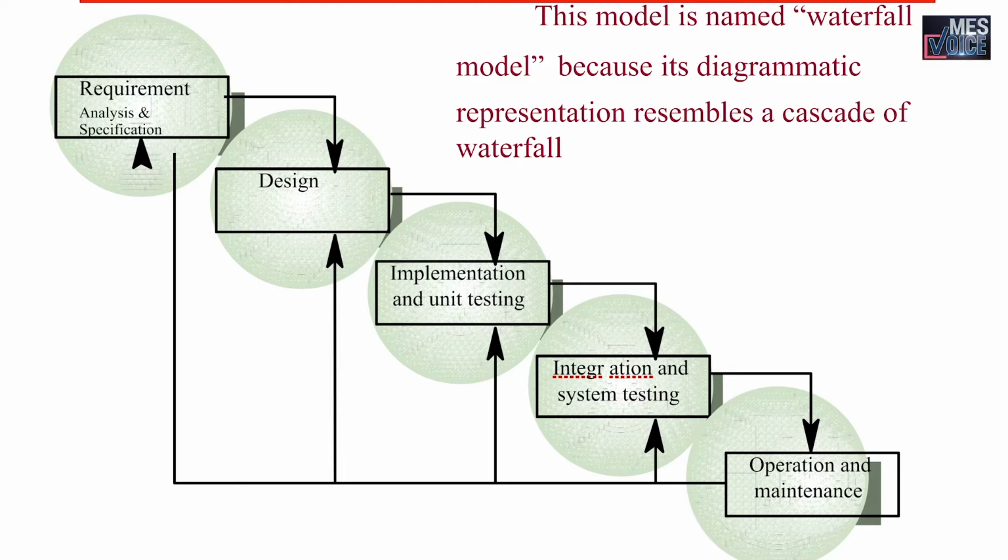And the third phase is design. The goal of the design phase is to transform the requirements specified in the software requirement specification document into a structure that is suitable for implementation in some programming language. In technical terms, during the design phase, the software architecture is derived from the SRS document. Two distinctly different approaches are available. The first one is the traditional design approach and the second one is the object-oriented design approach.